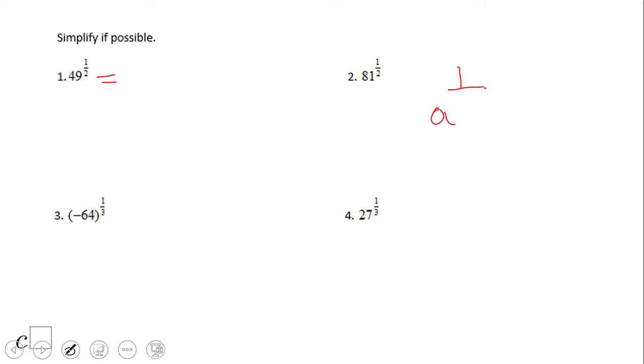a to the power of 1 over n. This is a rational exponent. It's nth root. Remember, so basically here 49 to the 1 half means square root of 49. You don't really have to write that 2, it's just an invisible 2. It's just square root of 49, which is 7.